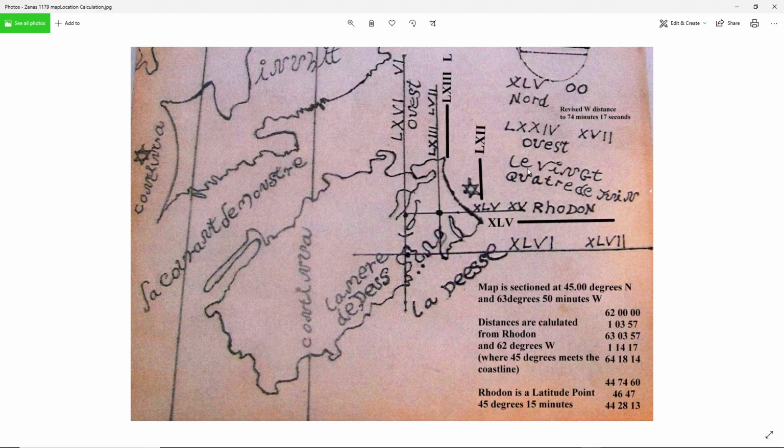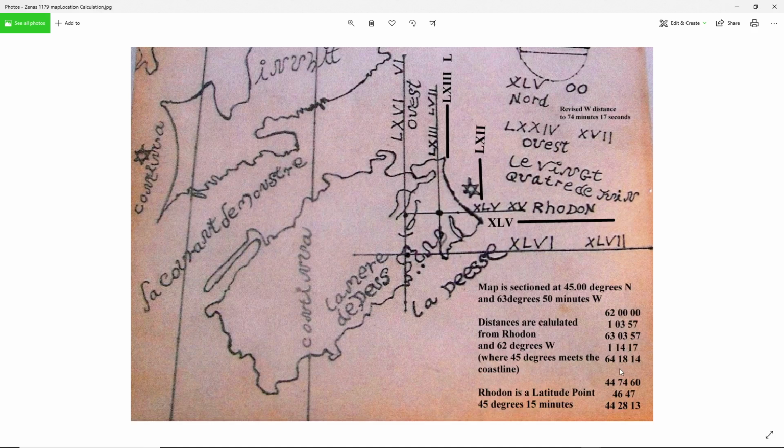This is a revision that was made on the 24th of June for this coordinate here. And notice he puts west here so that you know that it belongs here. So this gets substituted for that.